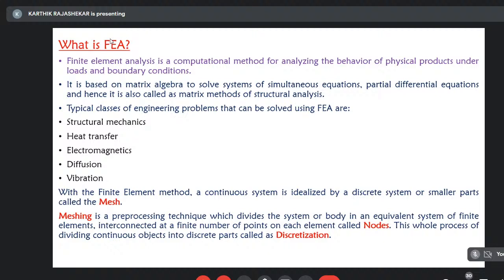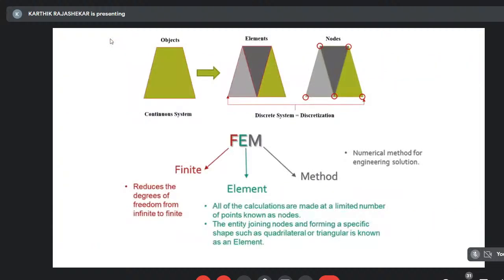So whenever you are trying to divide a system into finite number of parts, you will come across two things. One is elements and the other thing is node. So we'll understand what is this elements and what are these nodes. So if you look into this example, you have one object. So this is a continuous system. So this continuous system, you are trying to make it into number of elements.